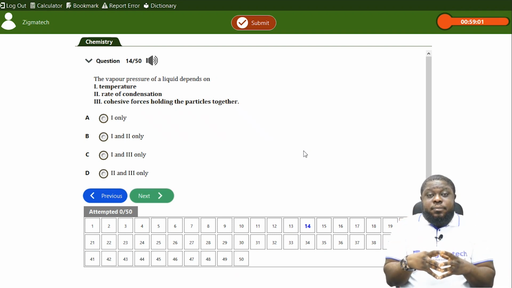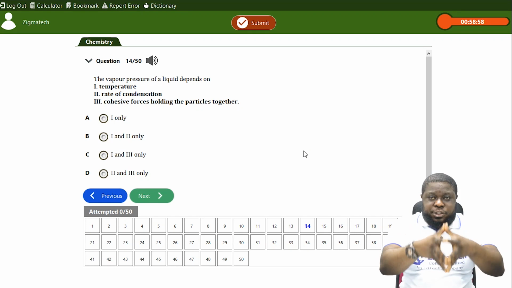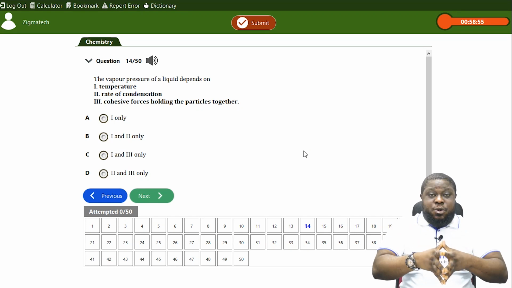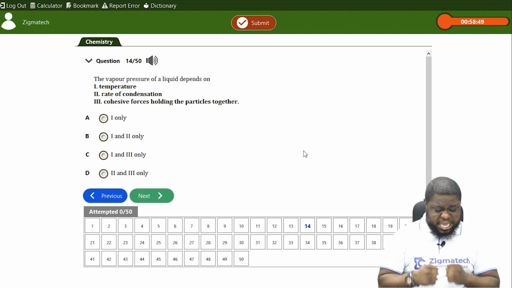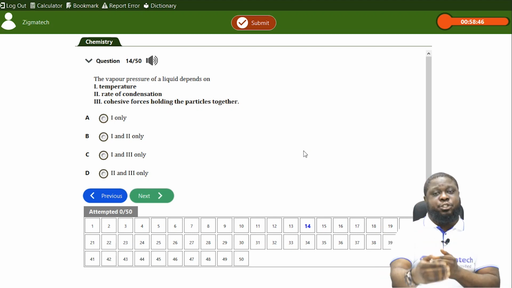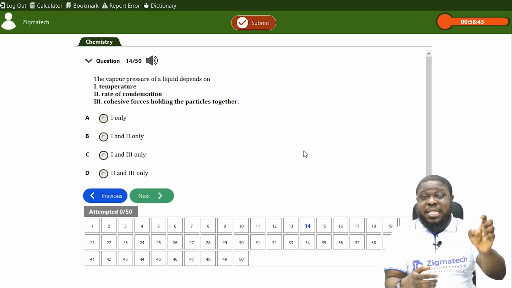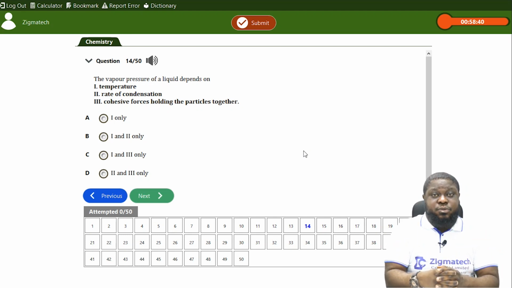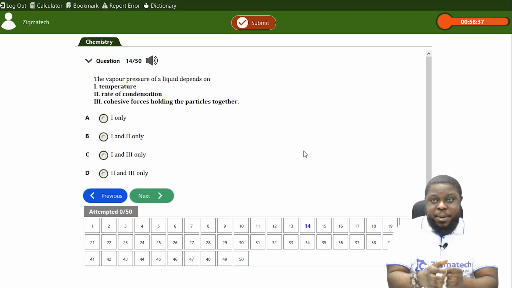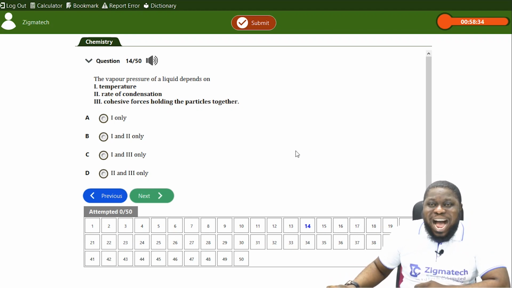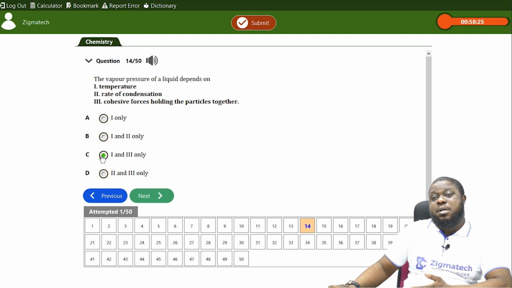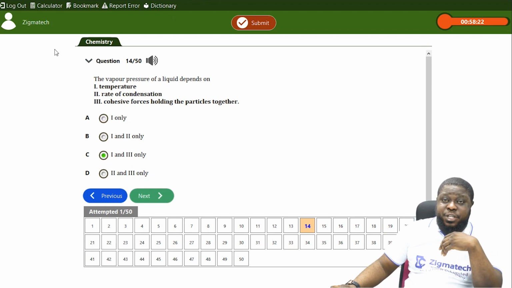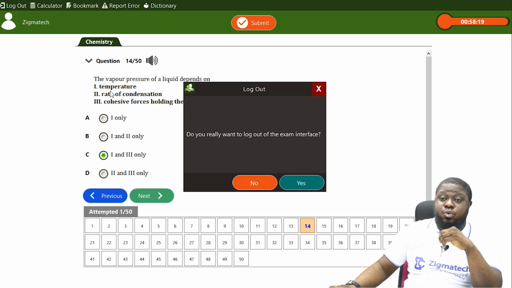Now, for the vapor to experience its evaporation, it's going to scatter the particles that are held in cohesive forces, like I told you. So the force that is holding these particles is going to be overcome. And for it to do that, it's going to need more pressure. Why? Because the temperature has increased. So the answer is temperature and cohesive forces. 1 and 3 only. Because condensation is changing of gas to liquid. Now the next one is 2014, question 22.